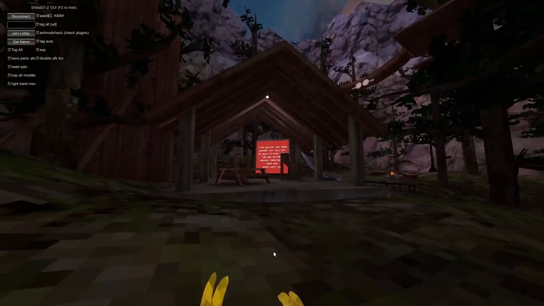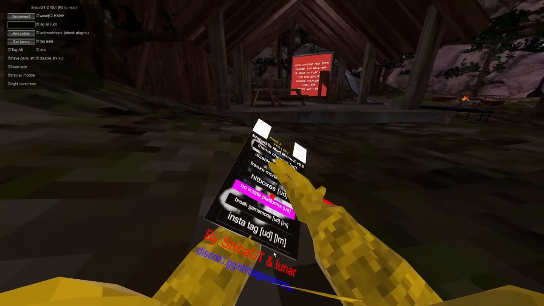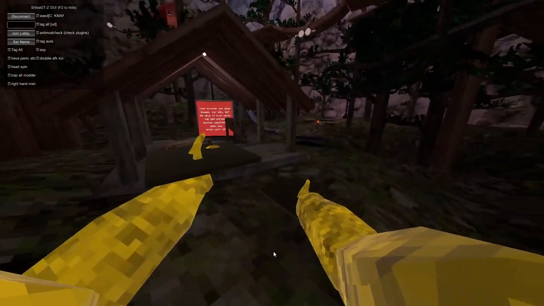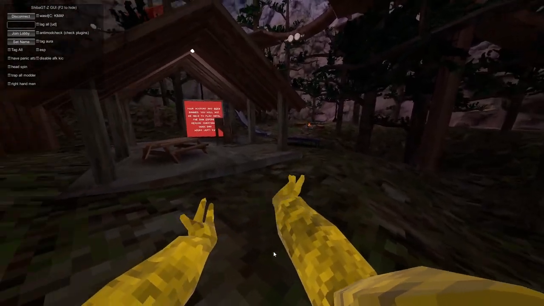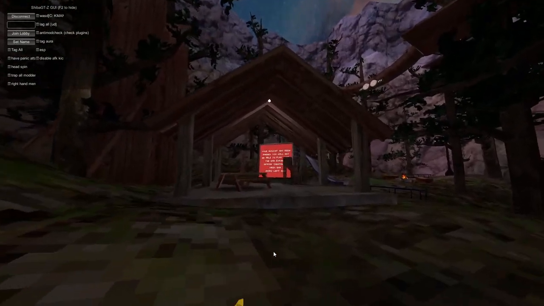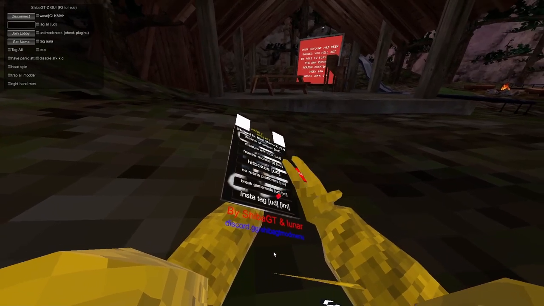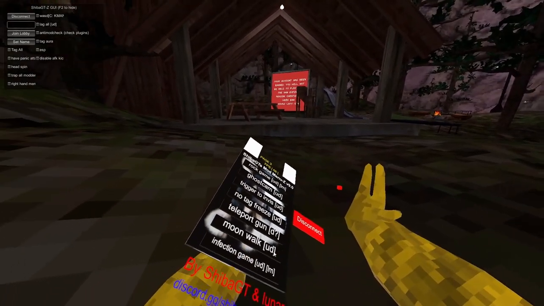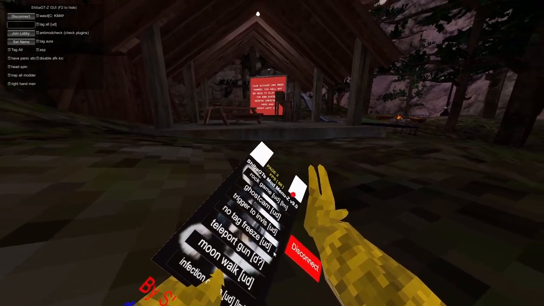Hitboxes, puts a massive box over the person. No rotate platforms. Wherever you go, they will not rotate. So, as you can see, they're not moving around. Break game mode. So if you're in a game, it'll break the game mode. Insta tag. You'll instant tag. You'll get insta tagged.